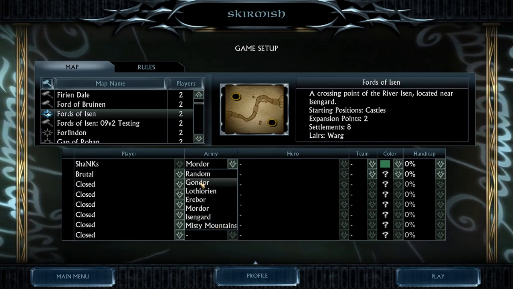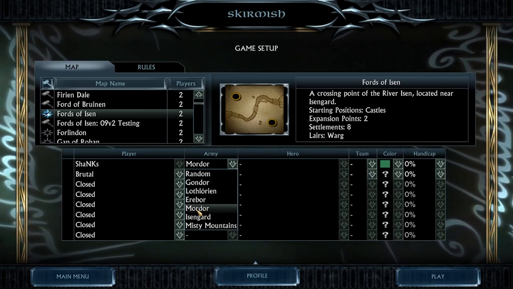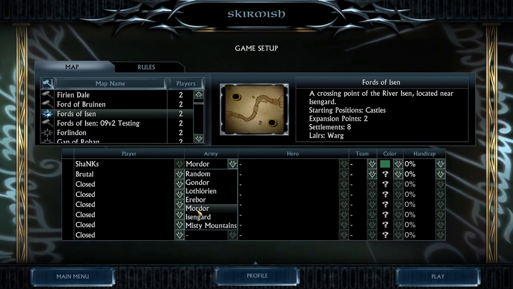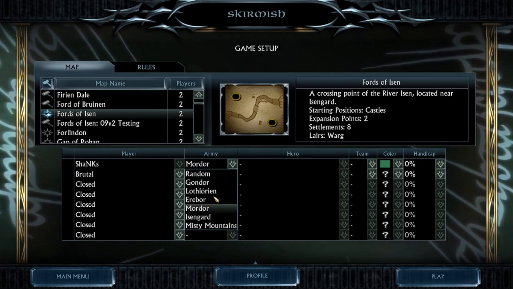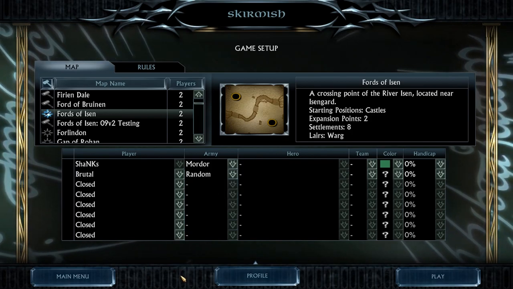Okay, we took a look into the Gondor, and we also took now a look into the Mordor. And you guys choose which faction is going to be the choice for the next video. Again, we are switching between good and evil. So we took a good one, an evil one. Next one has to be also good. With Erebor, Lothlorien. You guys choose. You guys choose, okay?